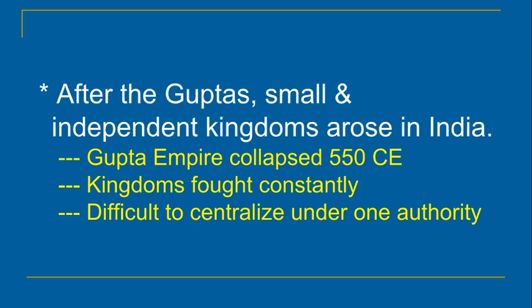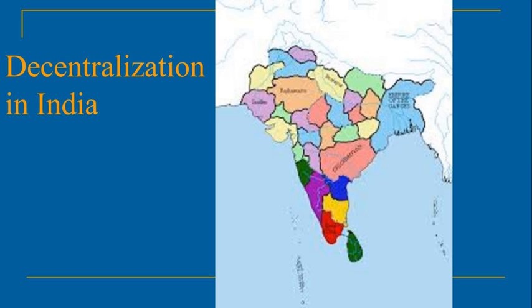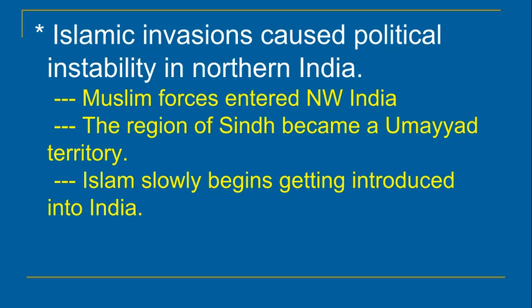After the collapse of the Gupta Empire, India broke back into decentralized, independent kingdoms. These small kingdoms spread up around all of India, and there wasn't any centralized rule. They fought each other all the time, and there was a lot of political instability in the beginning of the post-classical era. Here we see some of those regional differences, those kingdoms that were broken apart and competing against each other throughout India.